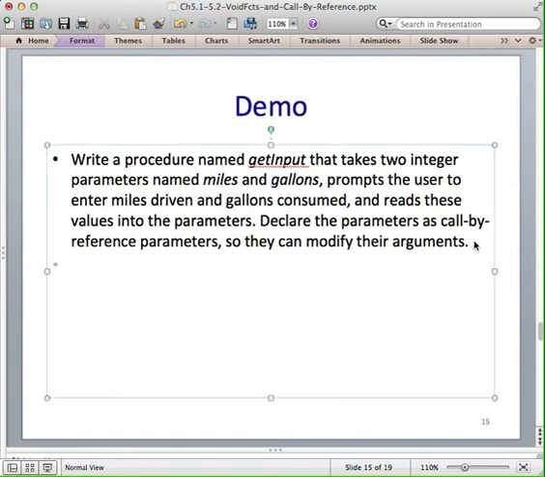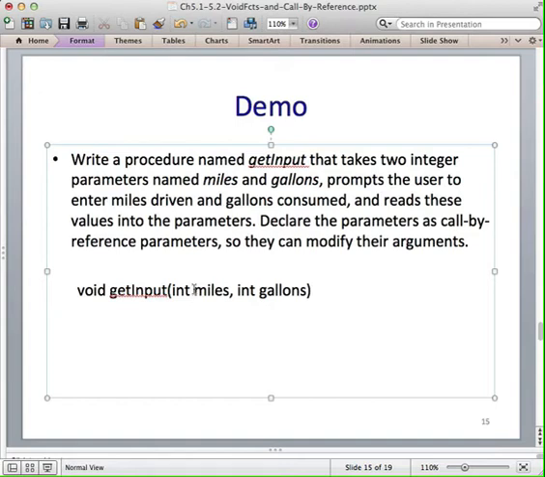Okay, so we're going to use a void function, and we already know it's named getInput, and it takes two integer parameters named miles and gallons. Now we also said that we want this procedure to return these values to the calling function.